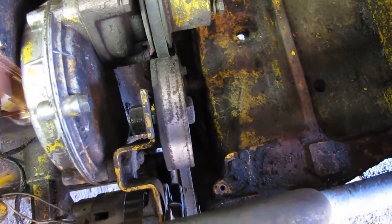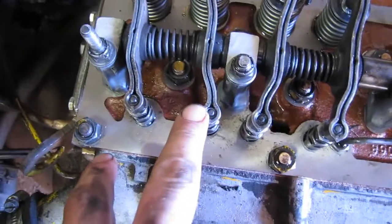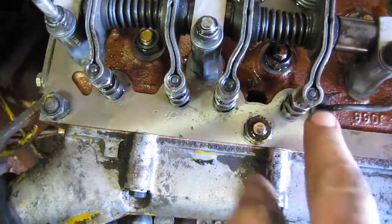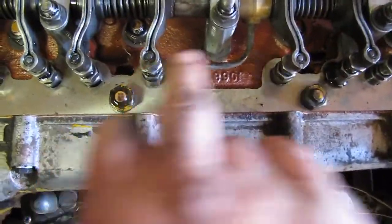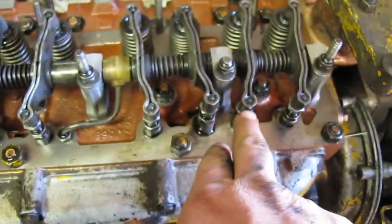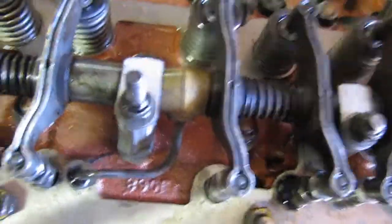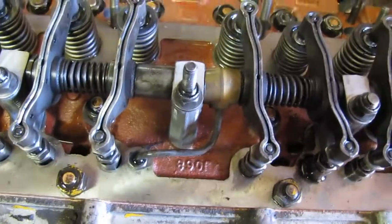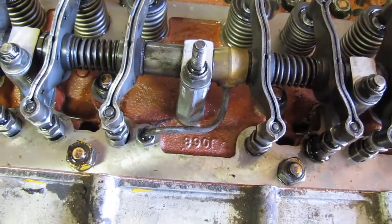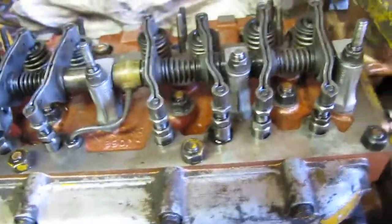Once it's back up top, you can run these valves. You go intake, exhaust here, skip one, this one, same, exhaust or intake, I can't remember, don't quote me. And then this last one here on number 2, and once again 12 thou. So yeah, it went fairly well. We got that done. Next step is to run the engine. Hopefully it doesn't do anything we don't want it to do, but we followed the book fairly well and got a little bit of knowledge from doing it in the past.